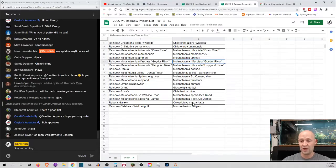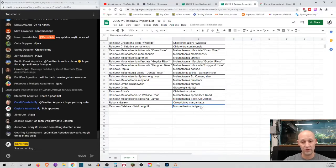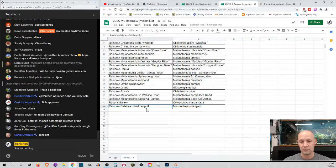I am trying to get some more Galaxy Rasboras, and I brought in Celebes rainbows because these are wild caught from a collection point. So I'll find out what the collection point is exactly and should be able to get you some nice specific Celebes rainbows instead of the traditional mix of locations we have in the hobby available right now. So that is what is coming in. I think Friday. Pretty darn sure. As sure as I can be that it'll happen Friday.